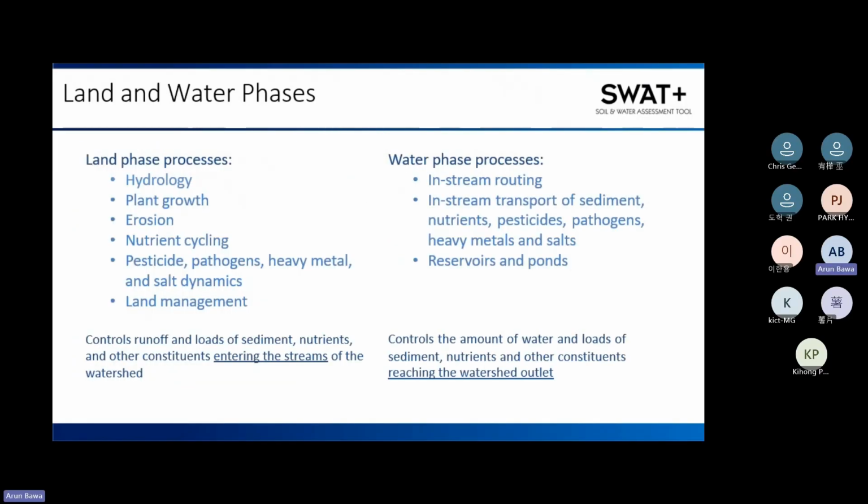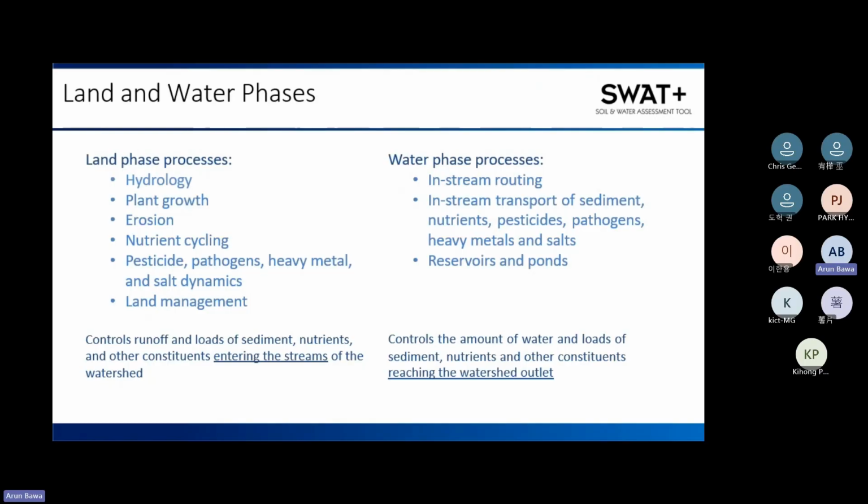In the land phase processes, as I mentioned, that is the upland watershed part. On the upland in your watershed, in a particular land cover, what would be the entire water cycle? If some rainfall or precipitation is coming, what would be the fate of that precipitation? How would that affect your plant growth at that location, your land cover? How much water can it take with the surface runoff, how much soil does it carry with it, what is the potential of soil erosion, or of the nutrients you are using on that land cover? All those processes come under the land phase processes, and they will be simulated.